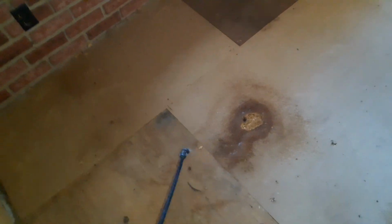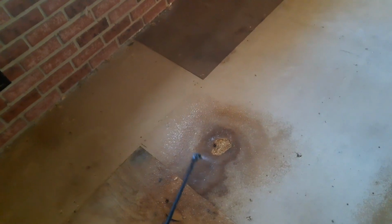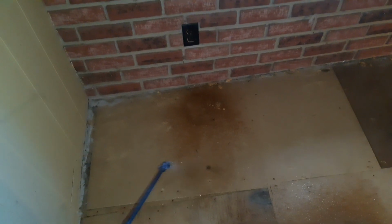These were pretty bad spots, but they're almost gone too. It's actually kind of incredible what nature can do if you can just figure it out. Make sure you get a good area there, because the pee is not just right there. It soaks out and around. Some spots I put pencil marks down. Not in too many places though. I should have probably done more. I should have moved this out of the way so I can see.